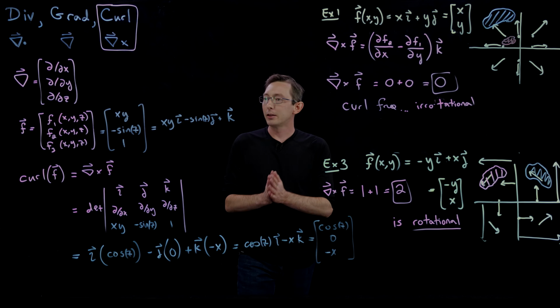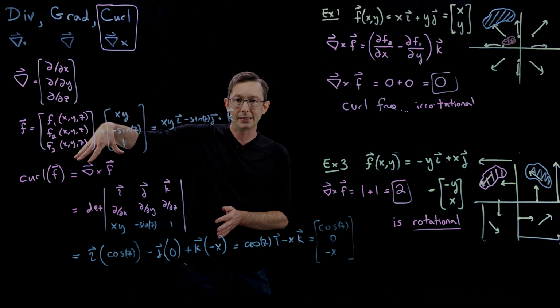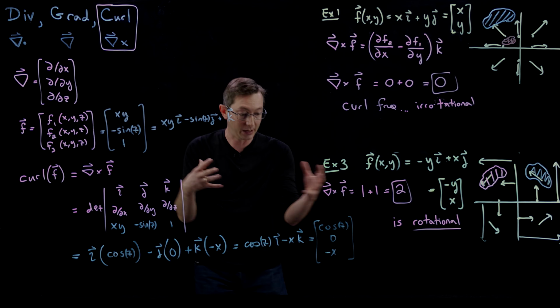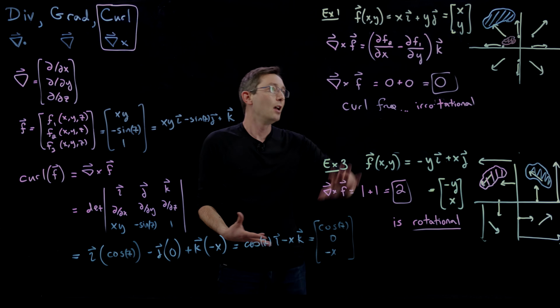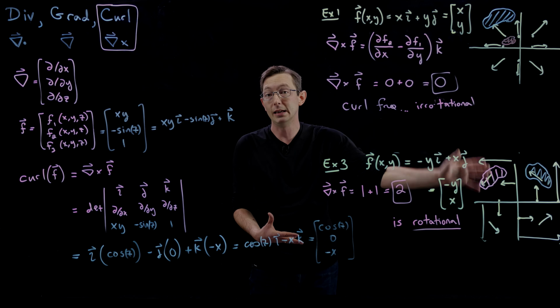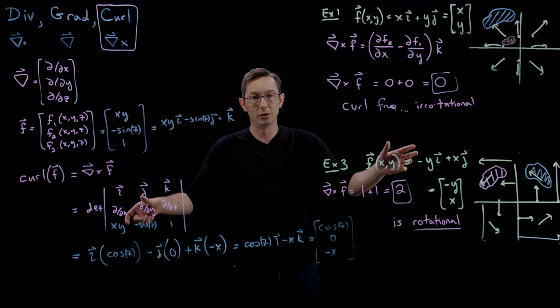Okay, good. So we know how to compute this for generic, arbitrary, nasty 3-component vector fields, and we get our own curl vector field out. That's kind of interesting. We also know how to compute it for 2D vector fields. You basically just look at the kth component and that little 2 by 2 subblock here.